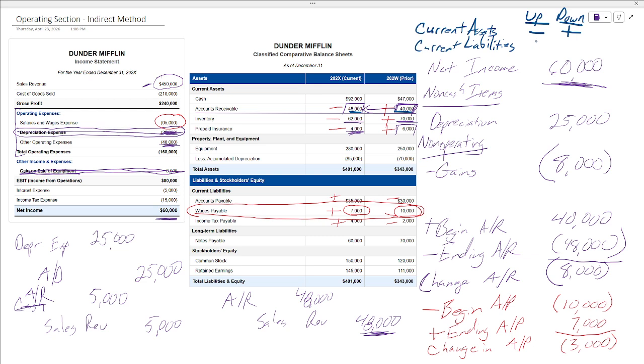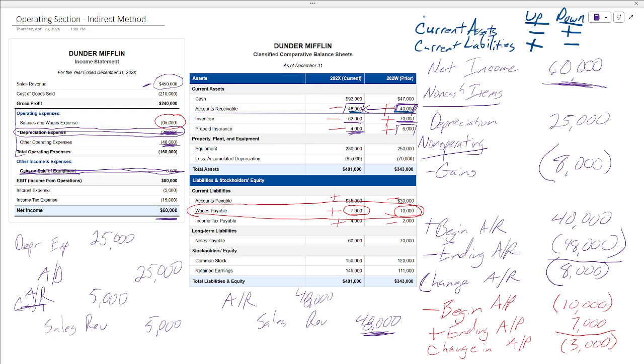If current liabilities went up, then we actually have positive cash flow because we didn't pay as many bills as we did last year. And if the current liabilities go down, that means we paid more bills from last year and didn't have as many bills at the end of this current year. All right, so just put this table together. This is a nice little cheat sheet if you're working on a problem and you can't quite remember what do I do with the current assets or current liabilities if they go up or down. So keep that chart handy for yourself.